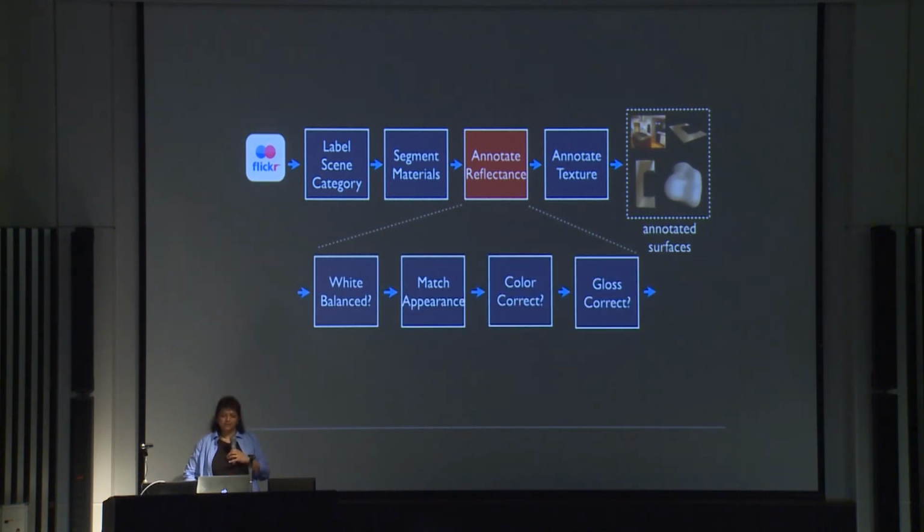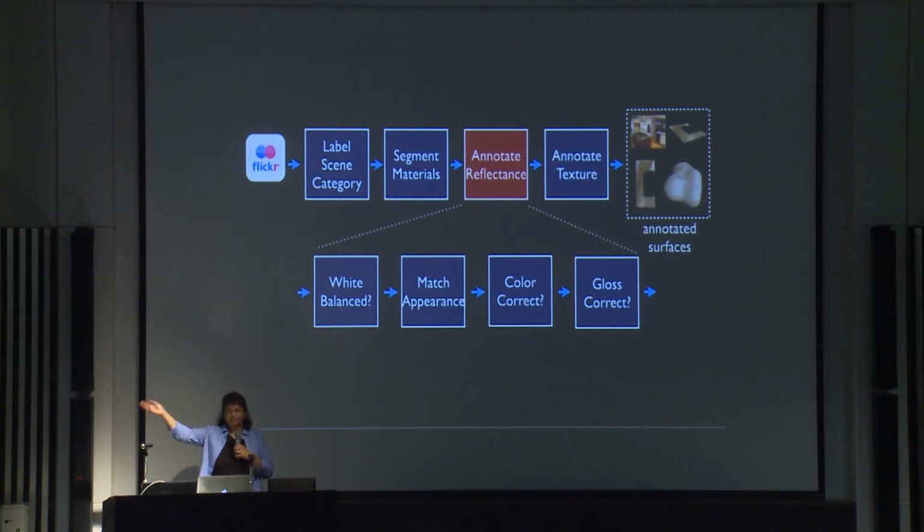Next part is annotating reflectance. Annotating reflectance and annotating texture were the two hardest for the workers, and it cost us the most too. So the first thing you want to do when you annotate reflectance is you don't want to work in an image that is actually very contorted in color space and stuff. So we actually try to check, and more is in the paper, whether the image is approximately white balanced by getting some feedback from users about that, okay?